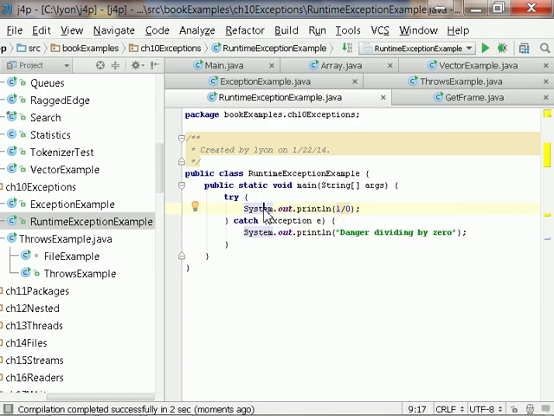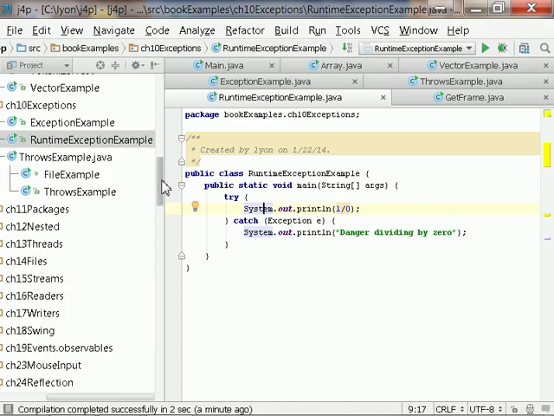So trying to catch runtime exceptions is an optional way for you to approach the error handling inside of your code. You can find all kinds of interesting and wonderful runtime exceptions that can occur in math, like in the trig functions, for example. You might try to take the log of 0 or something. There are these things which basically throw not a number, and you're not supposed to do them. I think arctangent of 90 degrees is one of them. So it's just a way to do error handling.